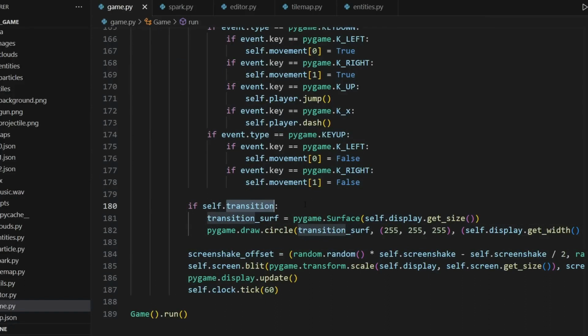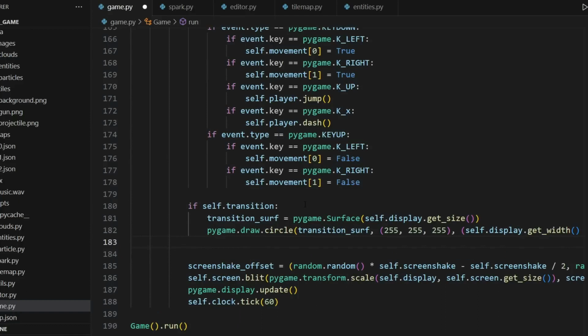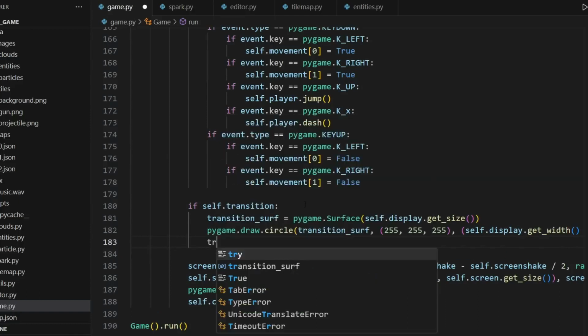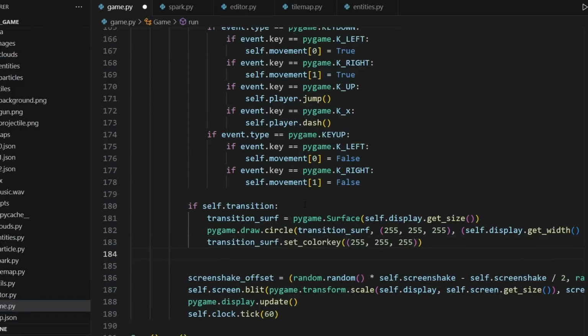so when you're not transitioning, when it's at that 0 and waiting for you to beat the level, it won't run this code. And that's because this code is actually a little bit expensive in terms of performance, because you're generating another surface, drawing a big circle, and then blitting it onto the display. So it's an extra step we can cut out to save some performance. So we'll do transition_surf.set_colorkey, because we just drew the circle onto it, and we want this to ignore the white color, so that will become transparent now. And then we just blit it onto the display and throw it at 0, 0, because it's the same dimension as the display.